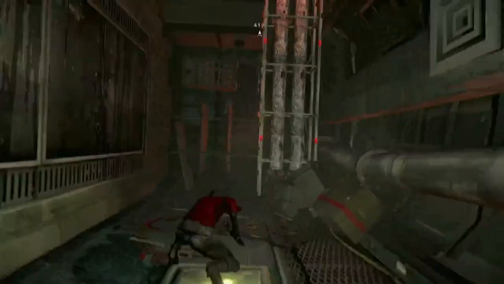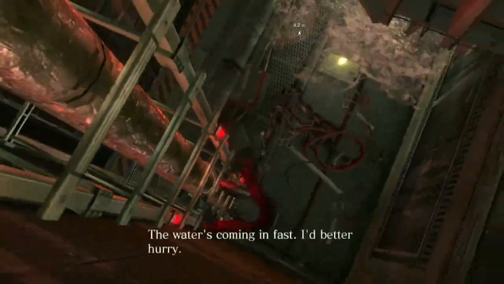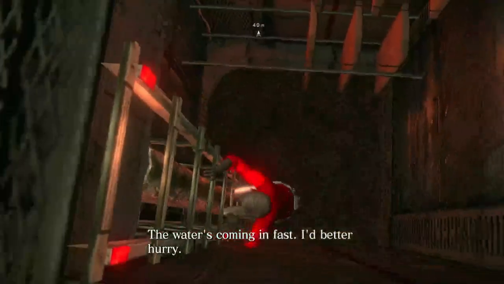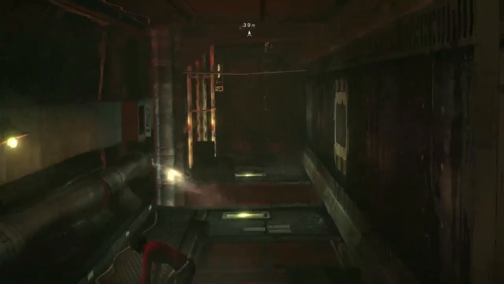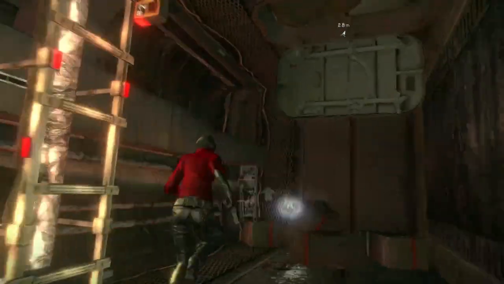Your controller starts rumbling very fast. That means it's very close to you, the water. Obviously, you want to be quick because you might drown. There we go.